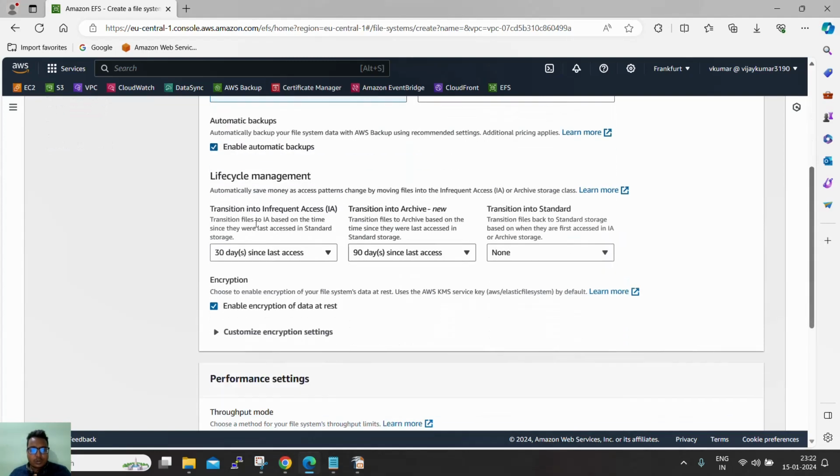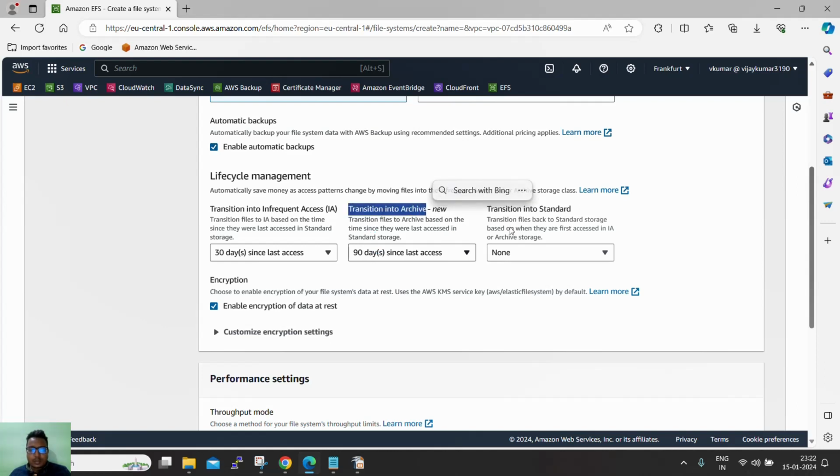Now lifecycle management. What does it mean? Transition into infrequent access, IA. If the object is not accessed for the last 30 days, it will move to infrequent access storage. After 90 days it will transition into archive.